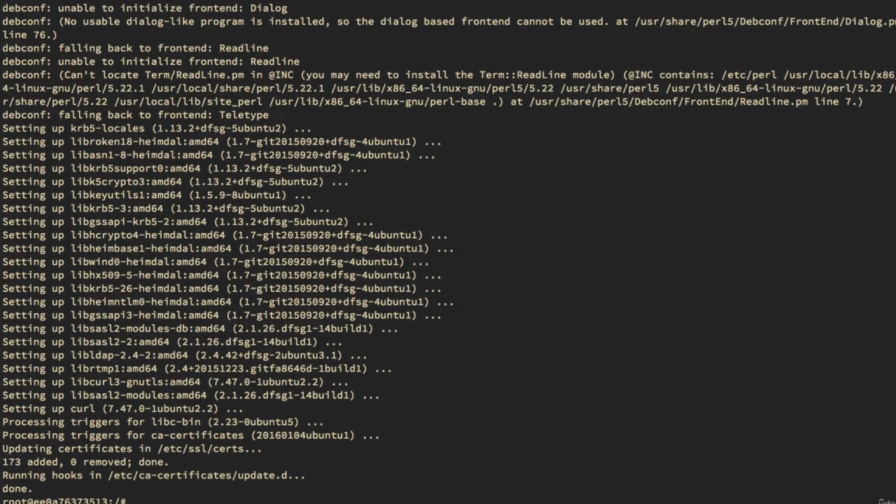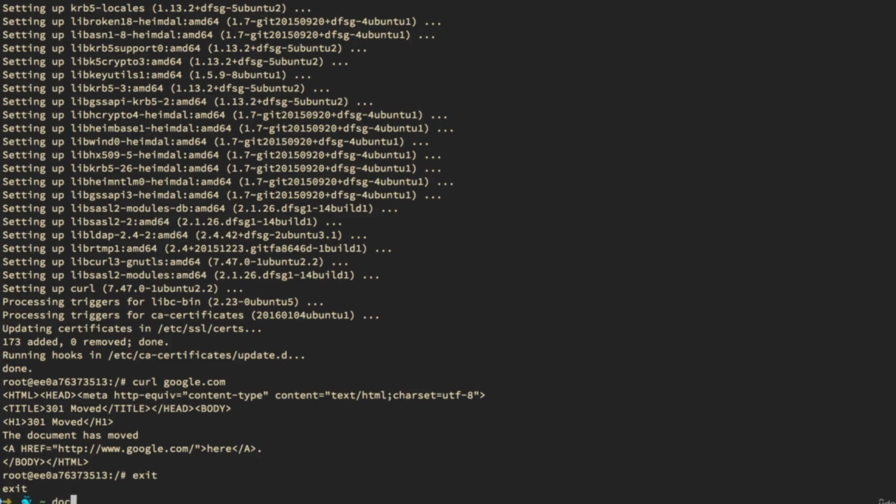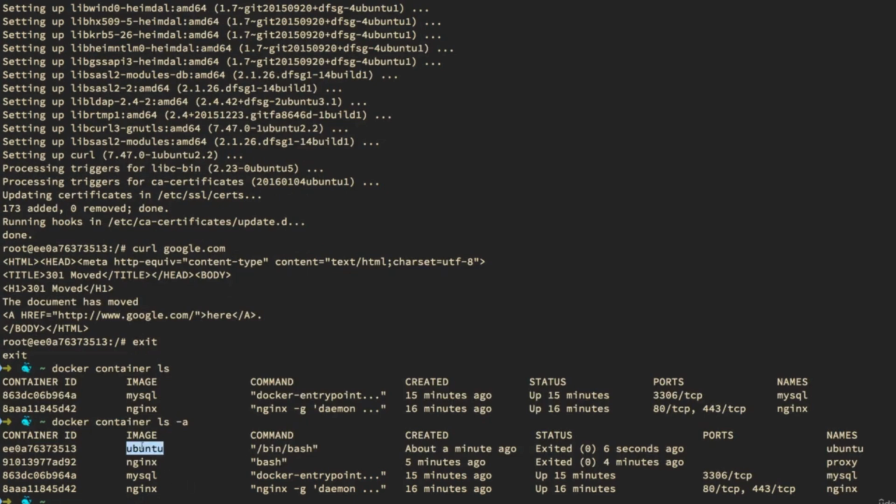So now this running container has curl installed, and I can use it just like I would on a local machine. And once I exit this shell, again, it will actually stop the container. Docker container ls, and you notice I don't see it. And there's the Ubuntu image that we just ran. Now, if I started that container up again, it would have curl installed in it. But if I created a new container from the Ubuntu image, that different container would not have the curl command line installed.